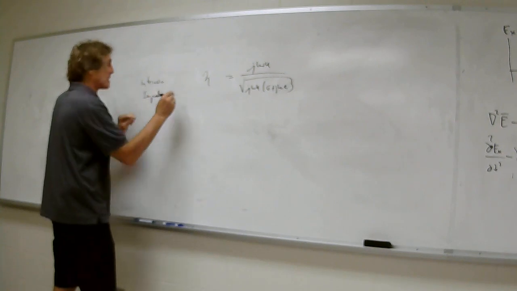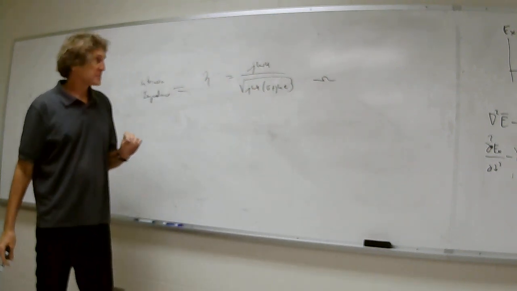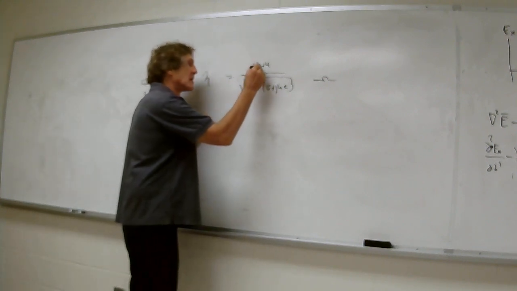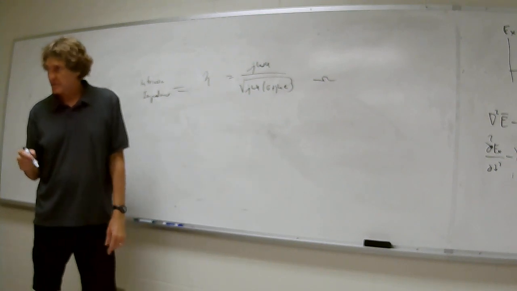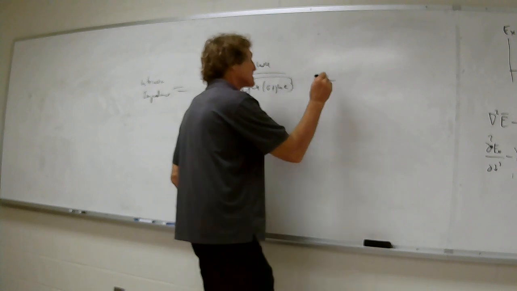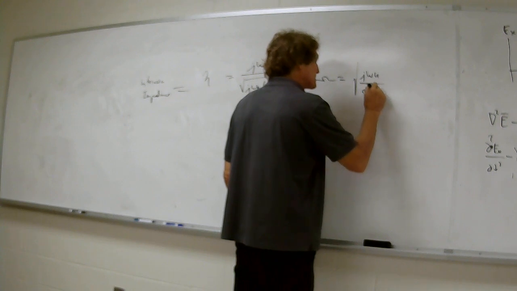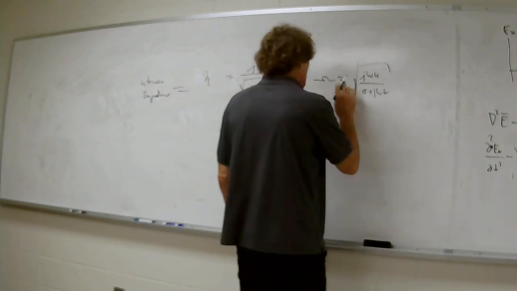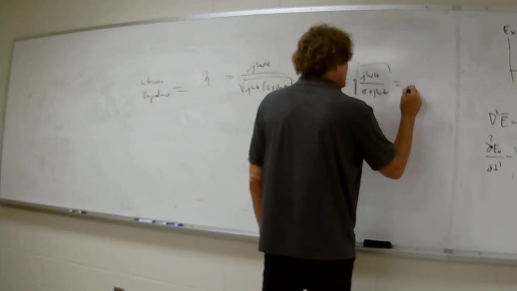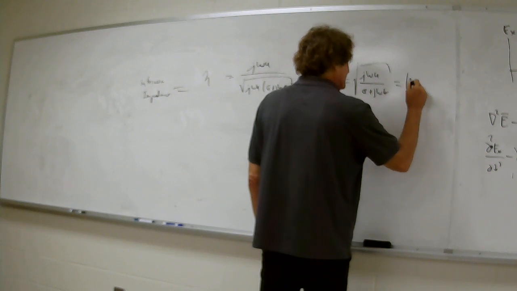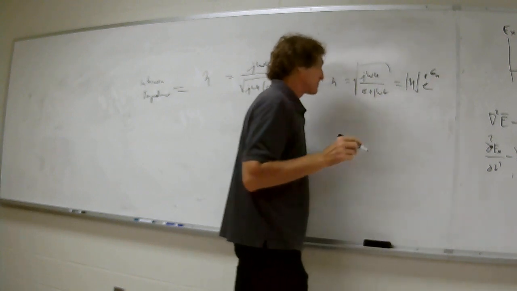Of the media. The units are ohms. But what do you notice happening? Just take a look at this. I hope you can read my writing. This is j omega mu, but there's a square root of j omega mu right down there. Do you all see this? So what you can do is write this as the square root of j omega mu over sigma plus j omega epsilon. And this is called the intrinsic impedance. It's usually given as some magnitude of the intrinsic impedance, e to the j phase angle of the intrinsic impedance.